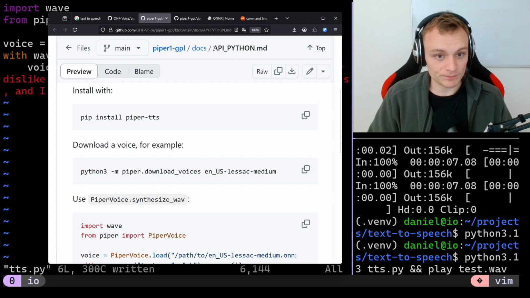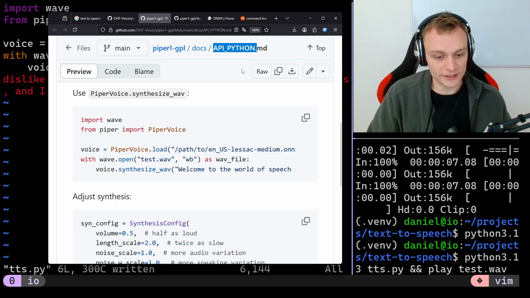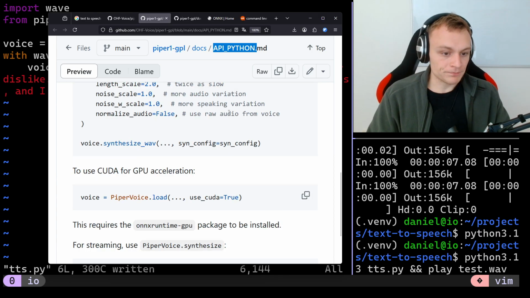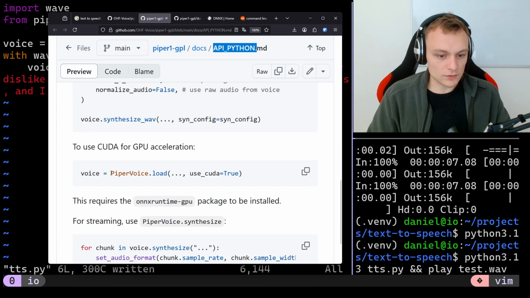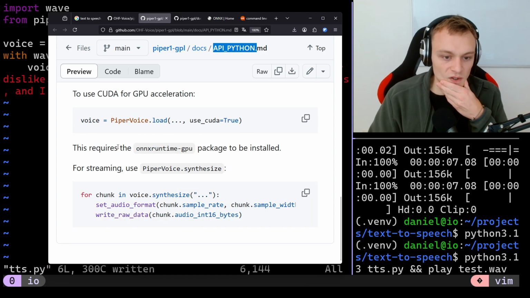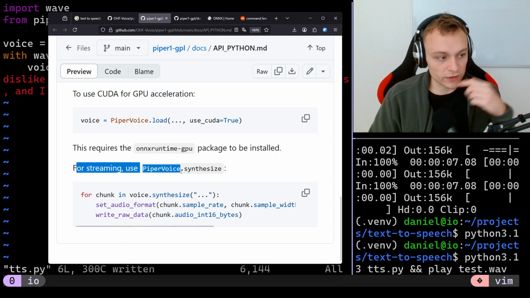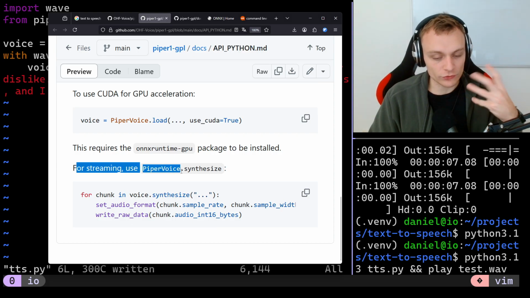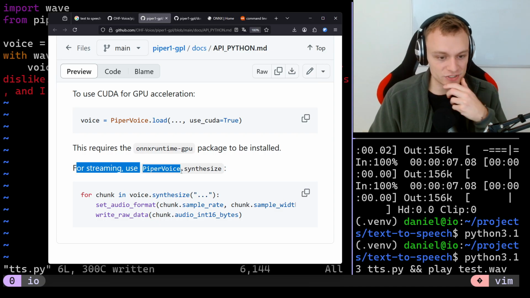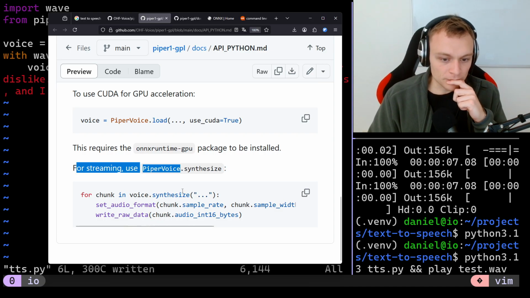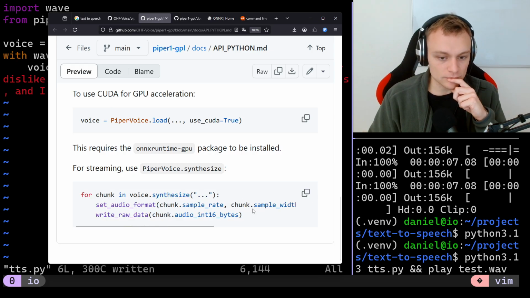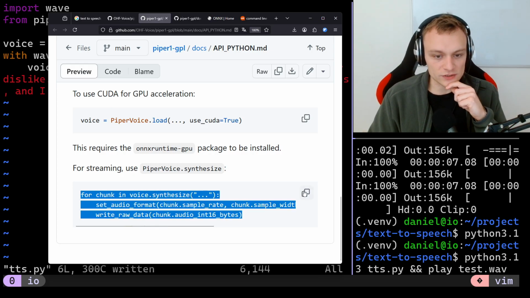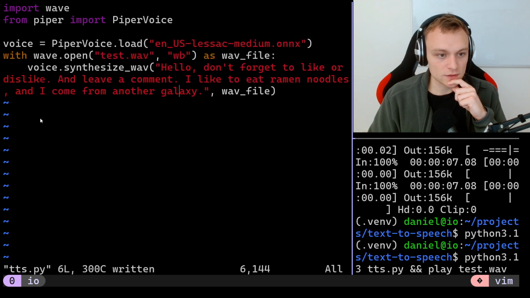So this library has a Python API, and okay. We can use streaming, which is playing the voice immediately as it is being generated. I don't know if my terminal can do that, however. I can just try to do it.